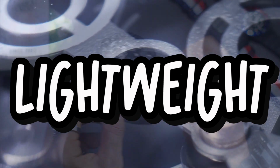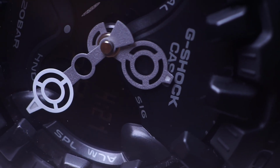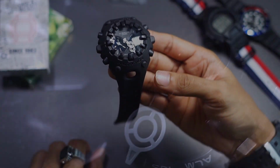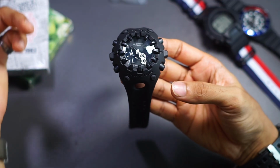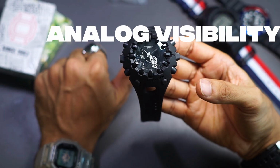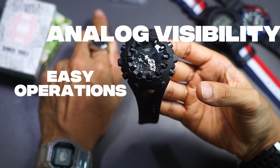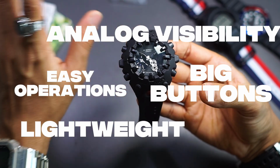Next up, lightweight. This watch, despite being so big, is lightweight because there's nothing in here, there's no sensor, I wouldn't say any metal parts even, right? Most of it's just plastic resin, so it is so lightweight, thus adding more to the comfort aspects of it. I mean, visibility insane, easy to operate, plus lightweight, big inside. I mean, this watch is awesome.